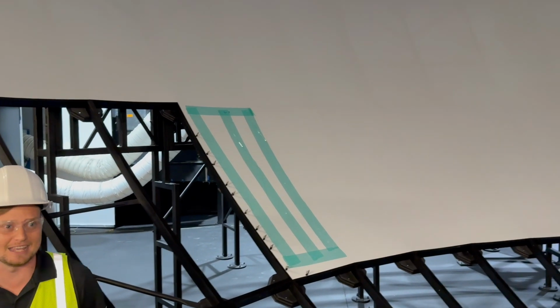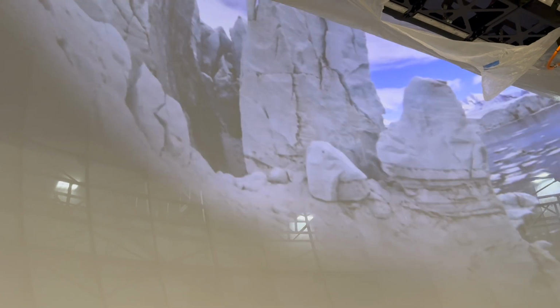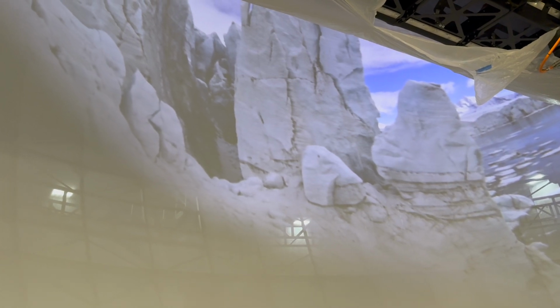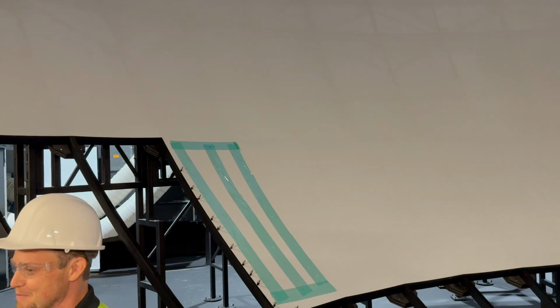The screen is a 50-foot diameter screen. When we spoke earlier and we talked about fitting this ride into the existing building, and we said we didn't want to waste any room, if you look to the sides and you look to the top, there are only inches separating the screen from the edge of the building. It is not possible to fit a larger screen in this building, and we are very proud of that.